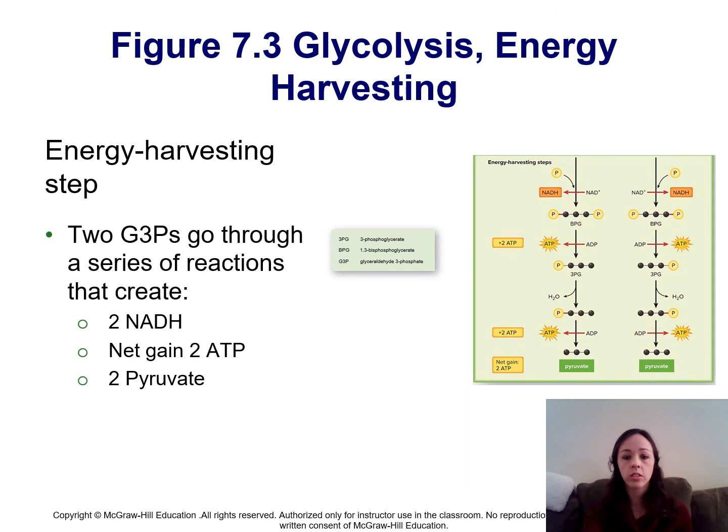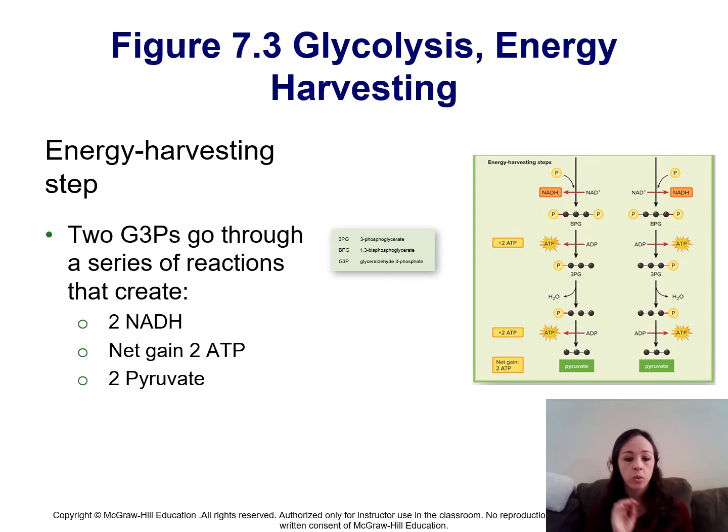Those molecules will go through a series of reactions where 2 hydrogen ions will be taken from the 2 G3P, which will then be picked up by the coenzyme NAD, which then becomes NADH. So at the very end of glycolysis, we'll have 2 NADHs and 4 ATP that would have been developed by substrate level ATP synthesis. And what this means is that enzymes were able to use the G3P at some point to produce 4 ATP molecules.